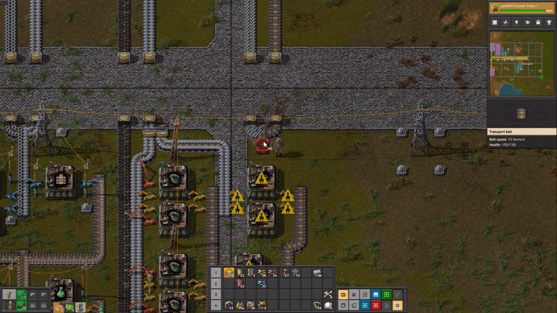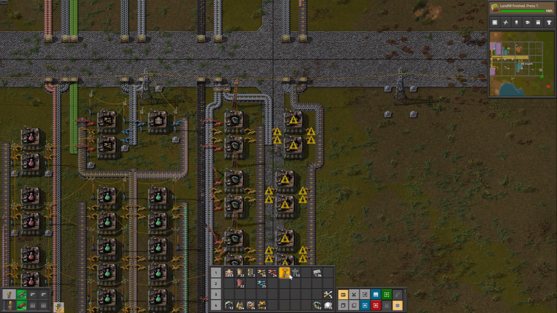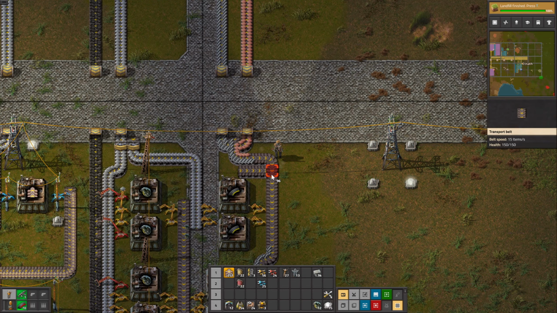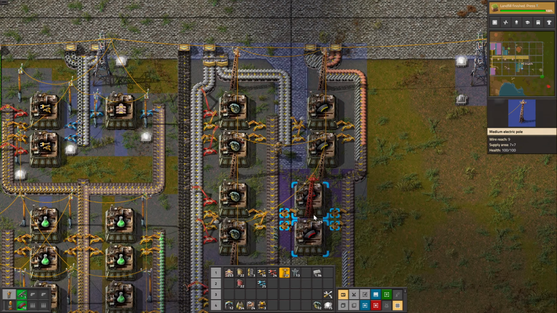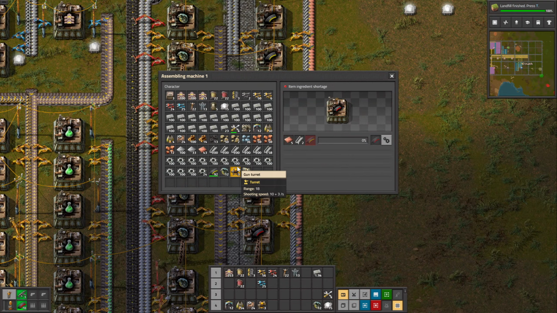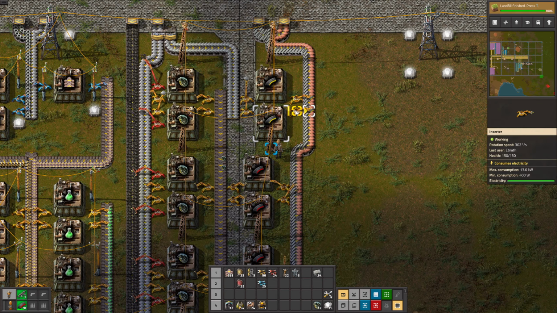Good, now we need to merge the lanes, and we need to bring that to the assemblers. Okay, so now we have steel and copper. Let's also bring the power. And what am I doing? Of course the rounds cannot arrive. I need to put them on another belt.